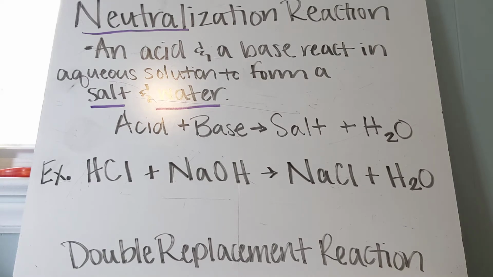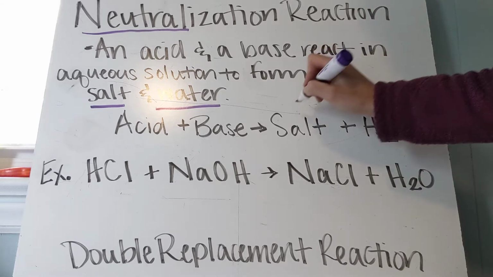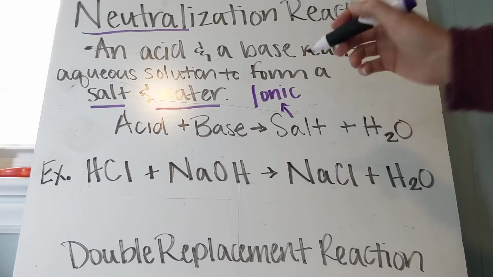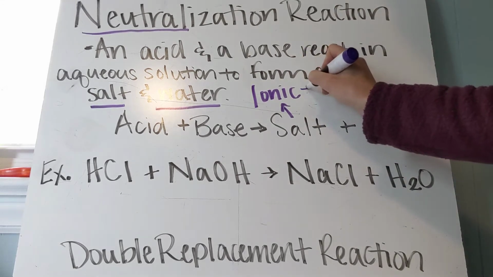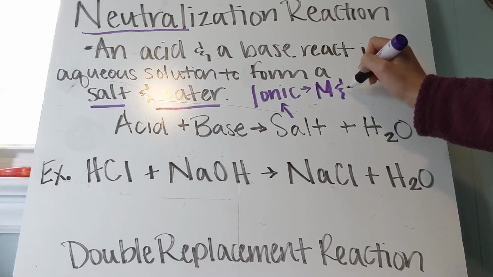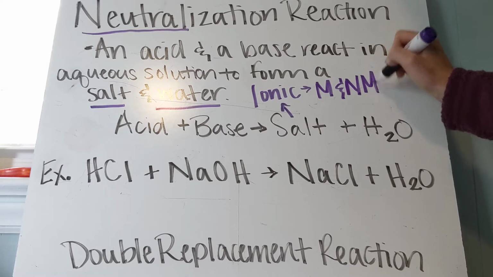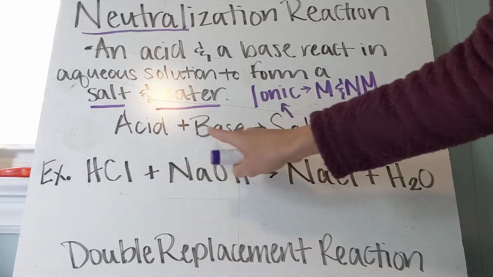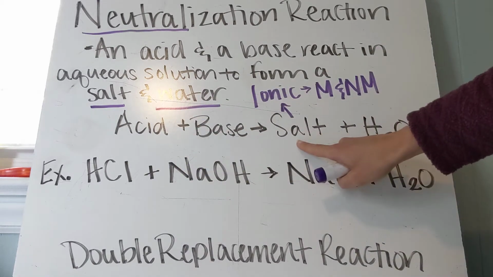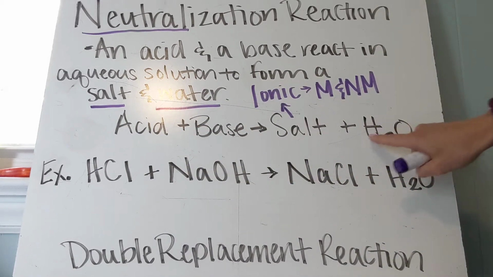To remind you of what a salt is, so you might be going, does it always form NaCl? No, that's just table salt. So they're always going to form a salt. Well, a salt is an ionic compound. You might be going, oh yeah, what's that? All right, well, an ionic compound is made up of a metal and a non-metal. Okay, so we're going to be taking our acid, adding it to our base. They're going to be neutralizing and forming this salt, which is a metal and a non-metal, plus water.